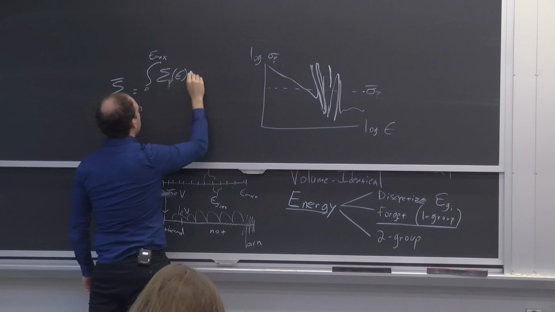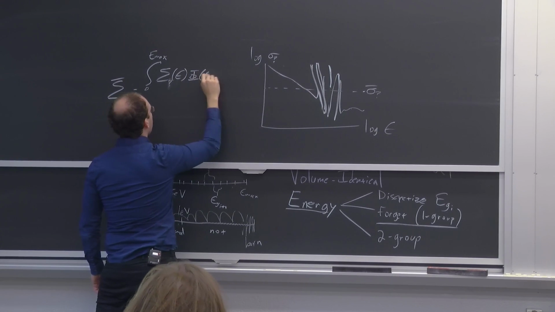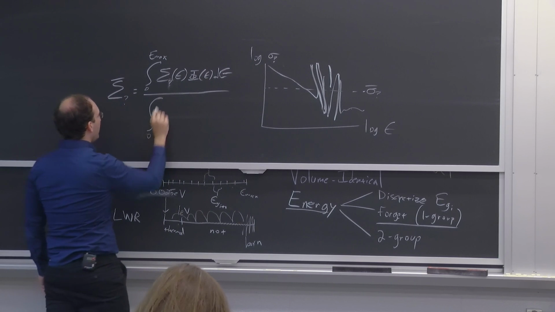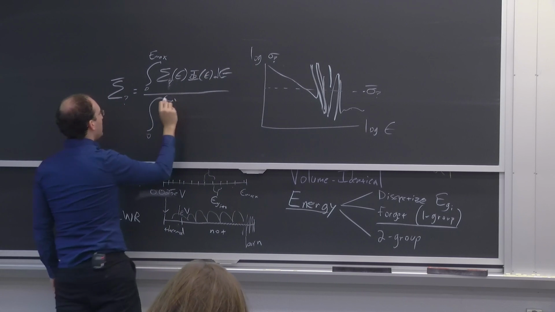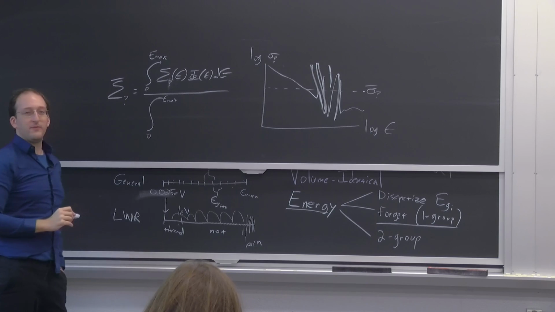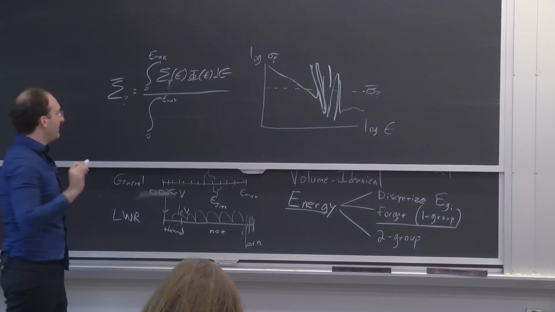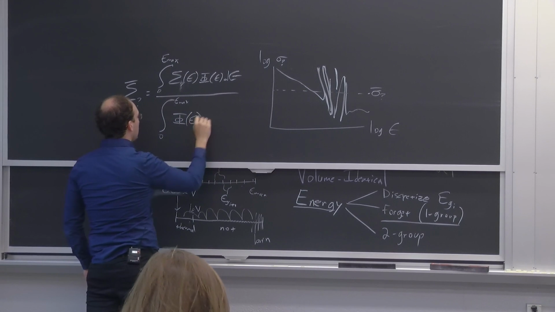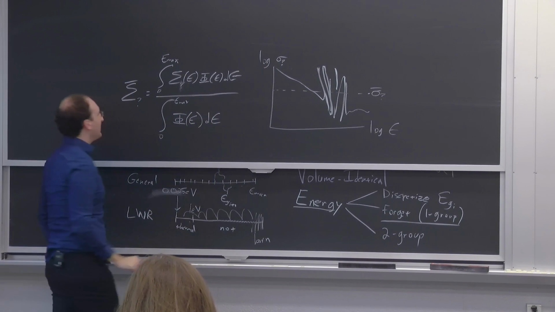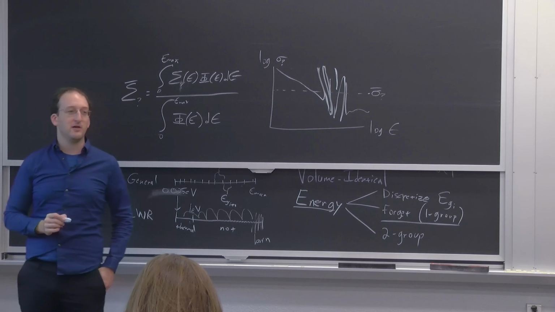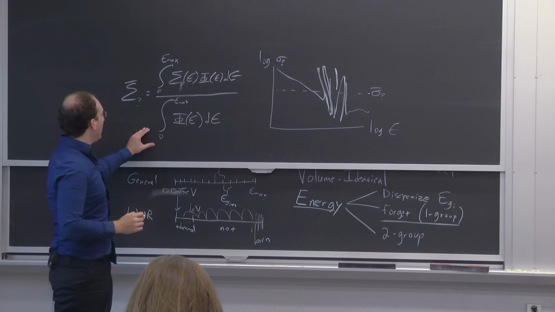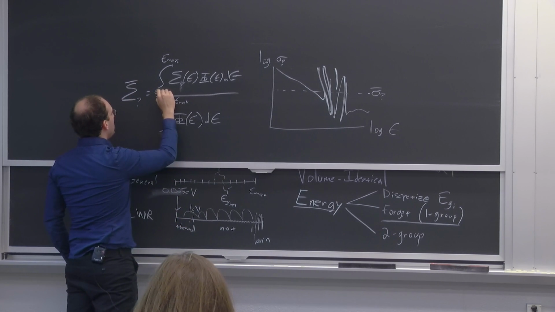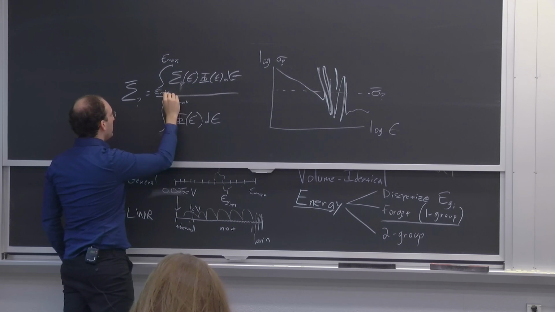as a function of energy times your flux, dE, over... does this look familiar from 1801 or 2 as well? What's the average value of some function? A little bit? Well, we'll bring it back here now. So retrieve it from cold storage in your memories, because this is how actual cross-sections are averaged. For whatever energy range you're picking, I'm going to make this a little more general. I won't say 0. I'll just say your minimum energy for your group.